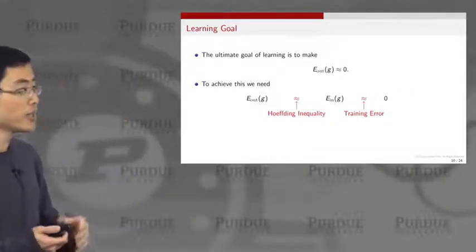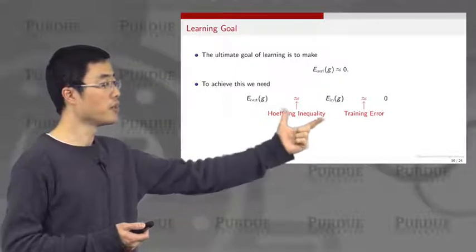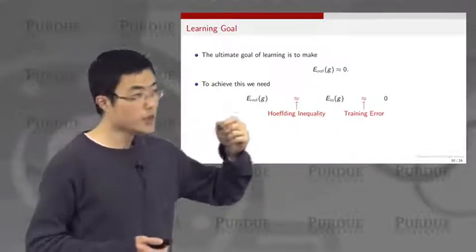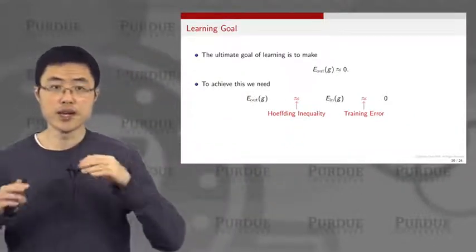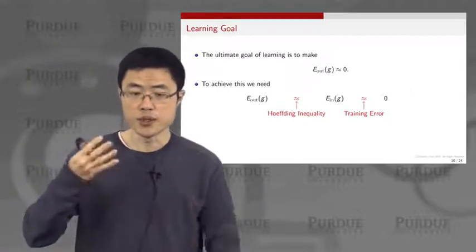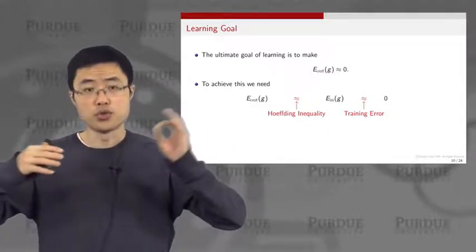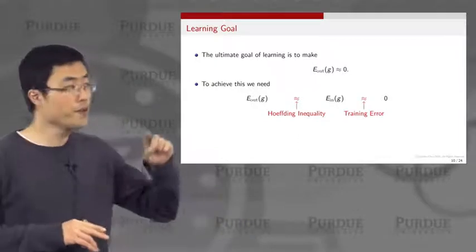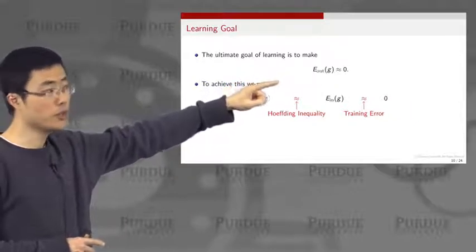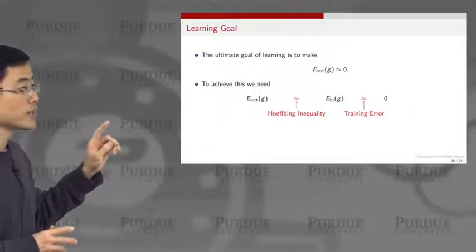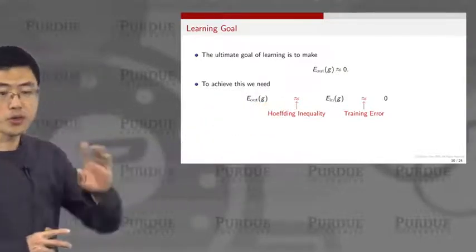So now let's try to understand a little bit more about these two equations. Why do I mean that you want to have a Hoeffding inequality? And what do I mean that you need to have a training error to be small? Let's look at the first one, the Hoeffding inequality case. What is the outsample error? The outsample error is a deterministic quantity. And then what is the in-sample error? The in-sample error is the finite sample training error that you have seen during your training process. If you ever want to have your outsample error to be close to 0, the first thing you want to make sure is that your outsample error is close to your in-sample error. Now, why do you want to ensure that?